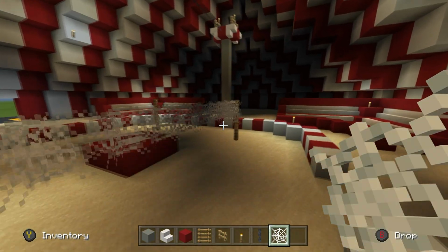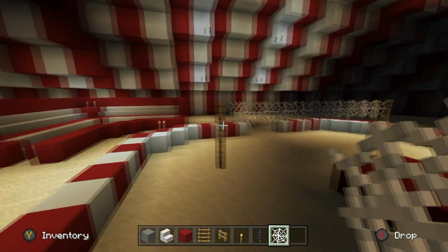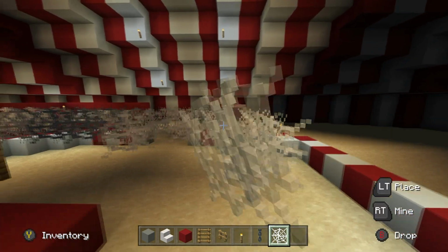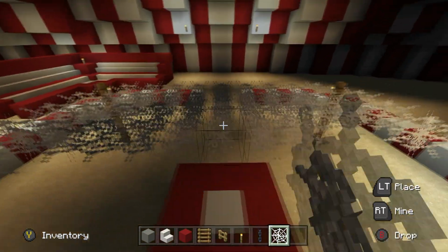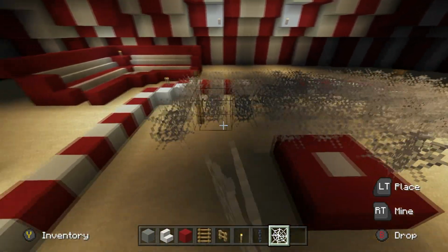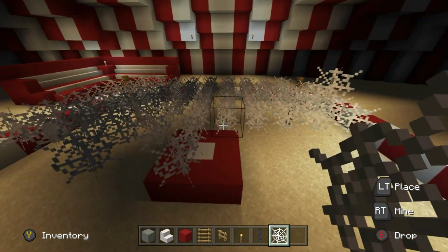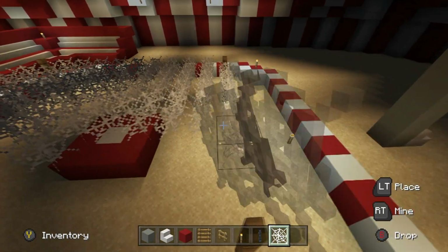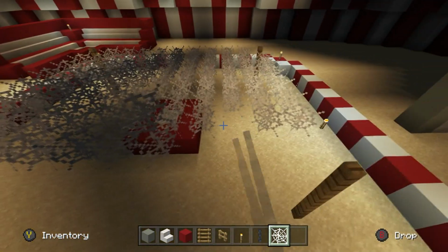Oh, this is something to mention as well. If you don't want this in the middle of your circus, maybe I've placed it like this, you don't have to. I'm going to give you a couple of things that you can add to the center instead of this net, and you can mix and match things around. There's an option to have an elephant in the middle. There's a cage, you could put an animal in there. I know, we're kind of going with some of the more cruel options for the circus. This is an animal circus, but I figure that's okay because this is just Minecraft.